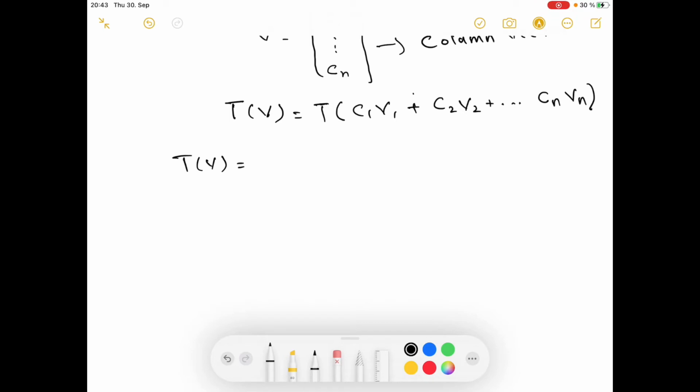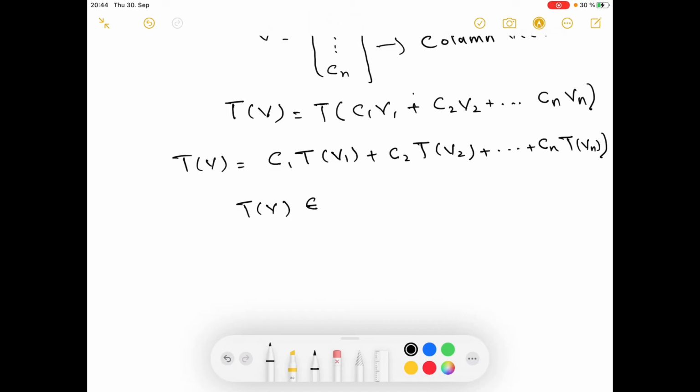So Tv will become C1 Tv1 plus C2 Tv2, where I have used the linearity of this transformation. Now this Tv belongs to the W vector space, because after transformation V will go into the W vector space.